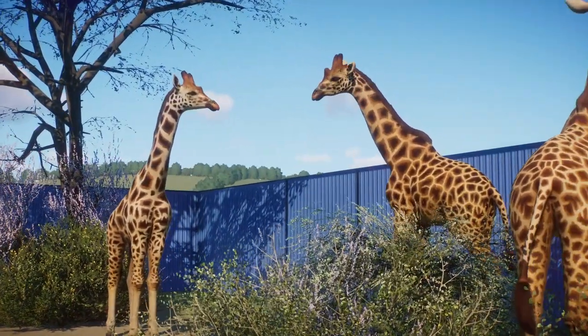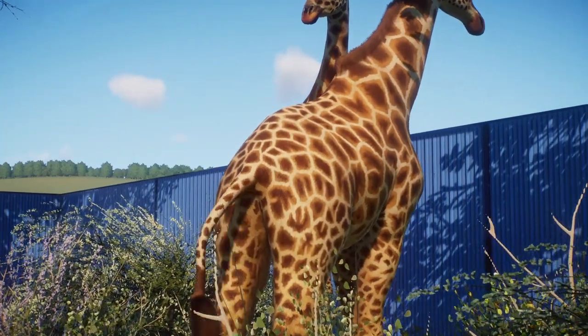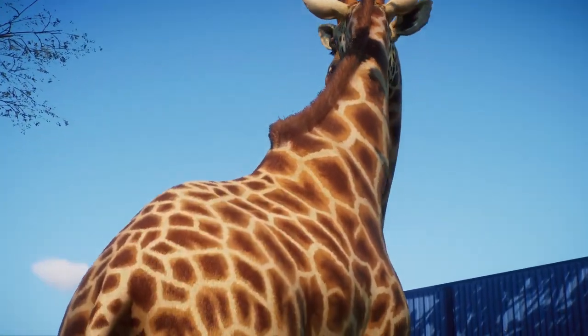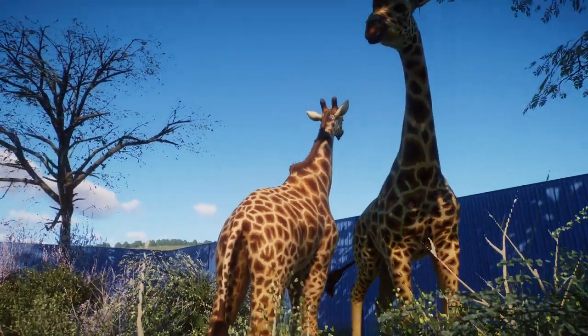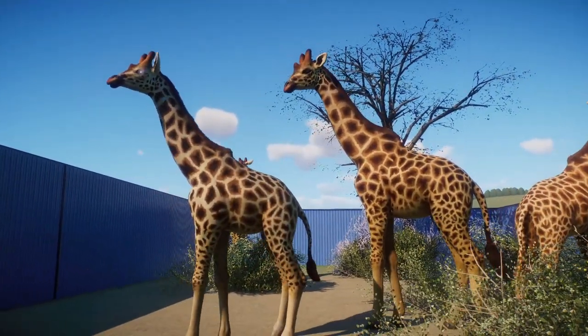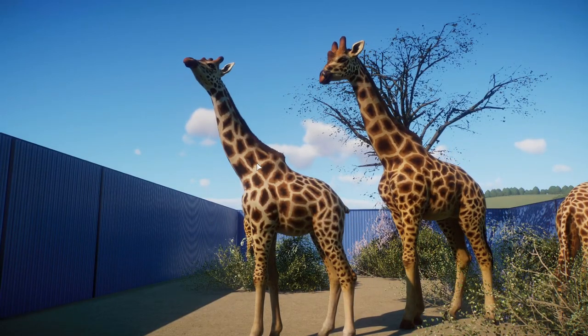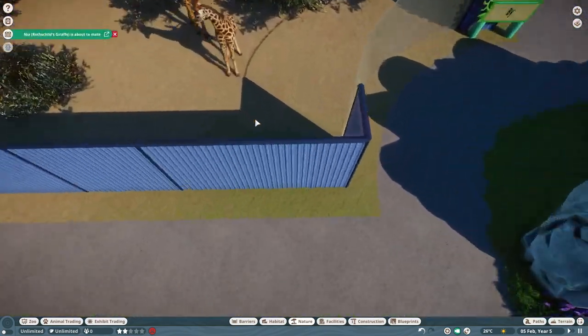But this one is a beautiful, beautiful mod. You could already tell Narwhaler put so much love into it. Just by the skin alone, he hand-painted these guys, and you can really tell just how much he cares about these. So in case you guys aren't familiar, the Rothschild Giraffe is also known as the Five-Horned Giraffe. That is because it kind of looks like it has 5 horns on its head.